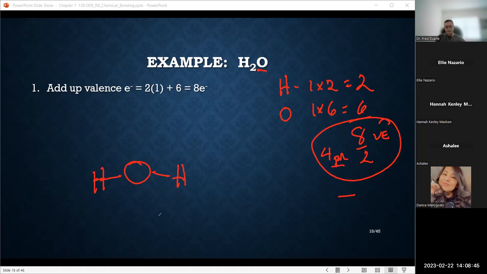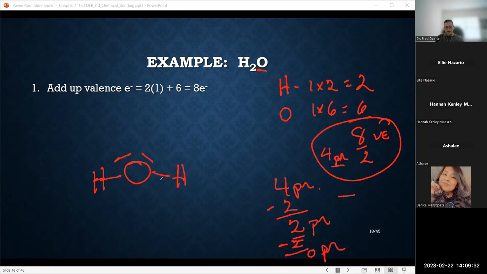Now, remember I have 4 pairs. That takes care of 2 pairs. So I've got 2 pairs left to work with. I cannot put them on hydrogen anymore because hydrogen's duet is fulfilled. That's it. So the only logical place to put them is on oxygen. Furthermore, the way I've written it, there's only 2 pairs, or 4 electrons total, on oxygen right now. So I add the other 2 pairs, and that gives me 0 pairs to work with. I'm done.